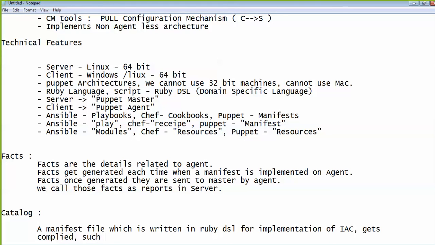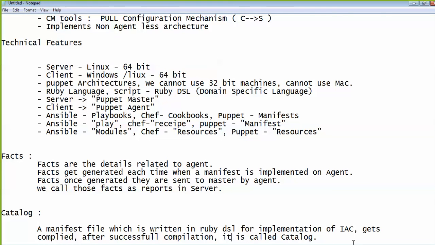Such a compiled file is called a catalog. After successful compilation, it is called a catalog. Got it?